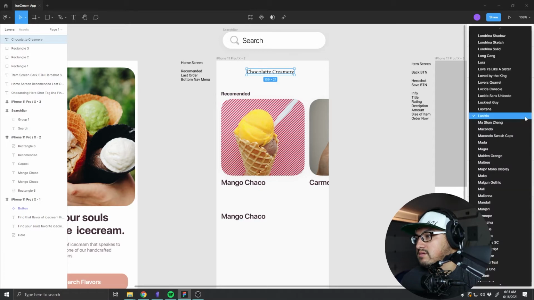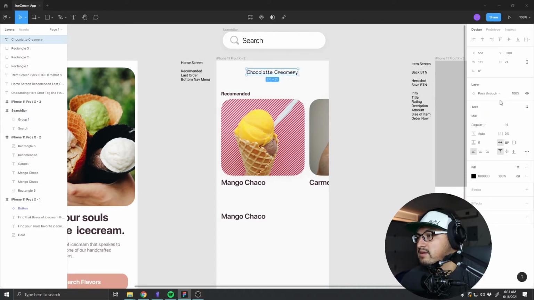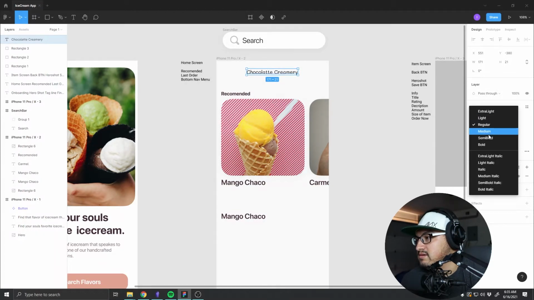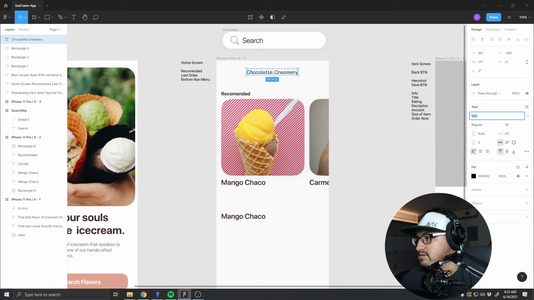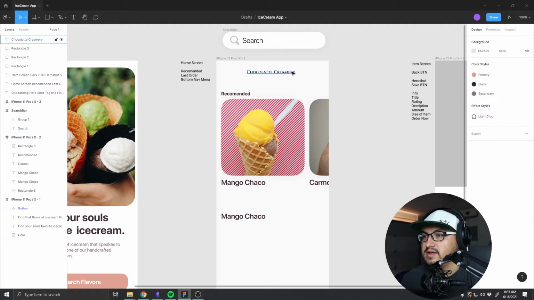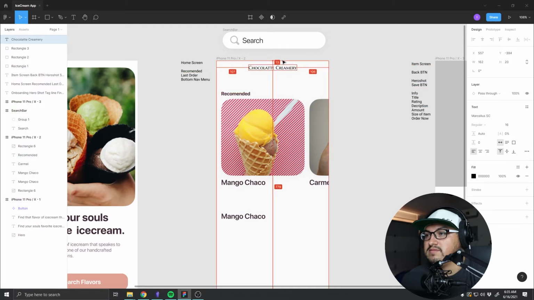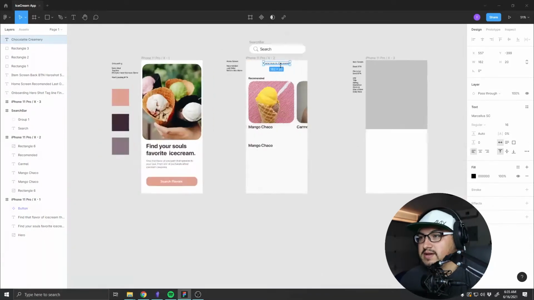No. I don't know if it's the same font in my head that I'm thinking about. Ooh, that's just not cool. Actually, off the top of my head, I'm just gonna go off of where'd it go? Oh no, it's hard because I can't see. Yeah, we'll go with that. A little bit more sophisticated than I'm wanting, but it'll be fine. So then we can kind of change everything up. Okay, so that's back up there.